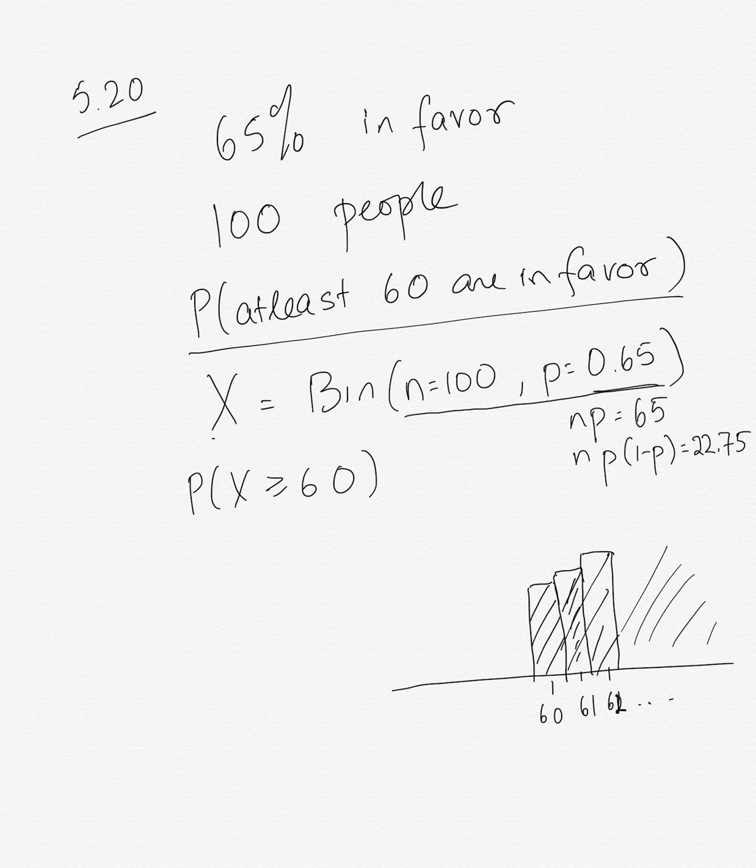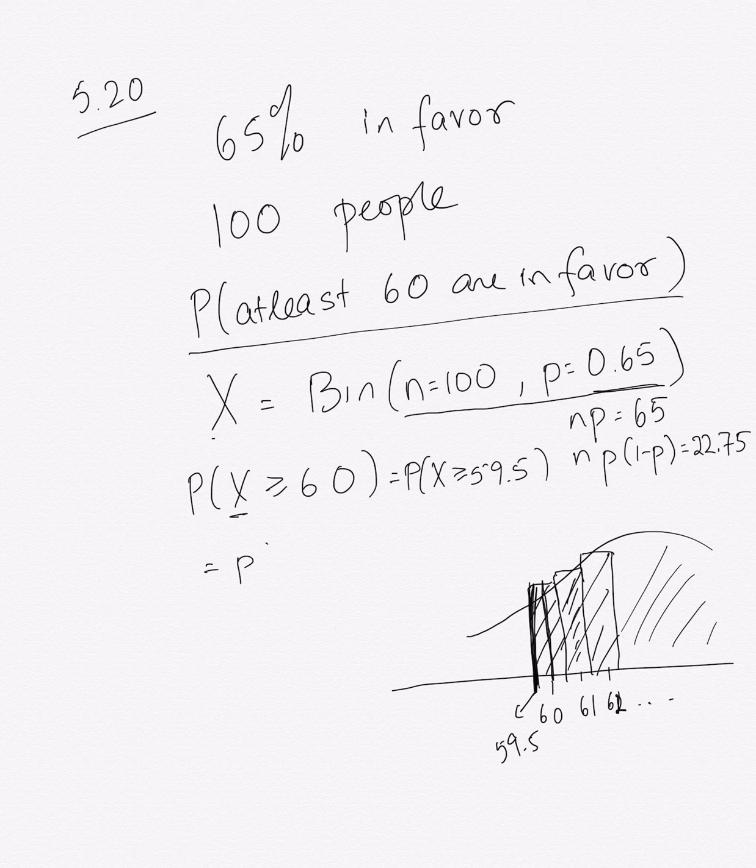So we want the probability X is bigger than or equal to 60. So what do we want? With the approximation by normal, we want the area under this curve to the right of the left end of this bar, which is 59.5. Or if you want, you can think of this as a discrete random variable. The probability it's bigger than or equal to 60 is the same as it's bigger than or equal to any number between 59 and 60. So here we're going to put 59.5, like I explained, because of the histogram you have here.